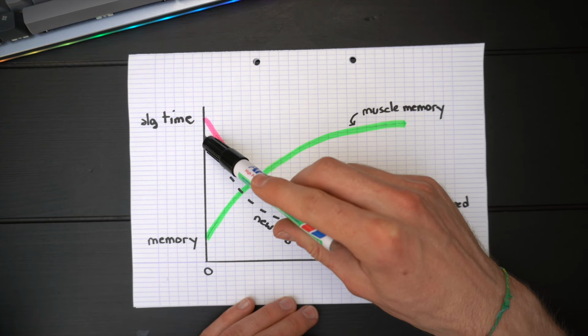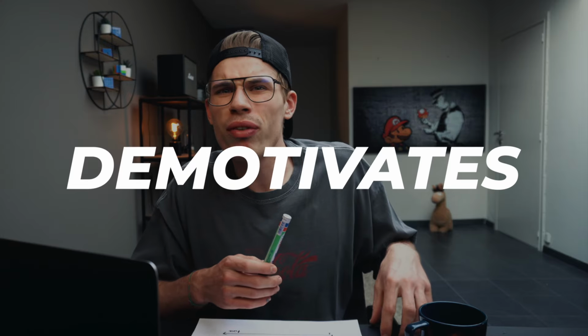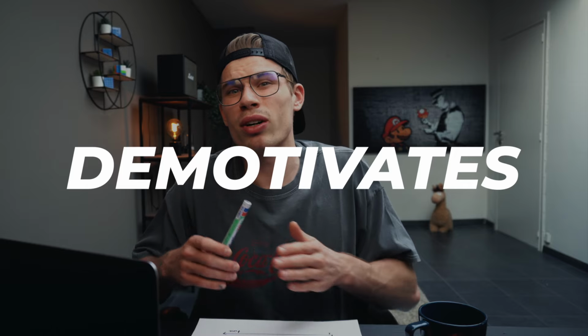Although the new algorithm is better, it will be way slower at first. Why, you may ask? Since you need to start at day 0 again. You have used the previous alg for so long that you created this reflex of seeing the case and doing the old algorithm. So now you need to rewire your brain for the new algorithm. In other words, you will need to spend a lot of time using the new algorithm before it gets as fast as the old algorithm. And the fact that this new algorithm will be slower initially demotivates a lot of people to improve what they are currently doing.